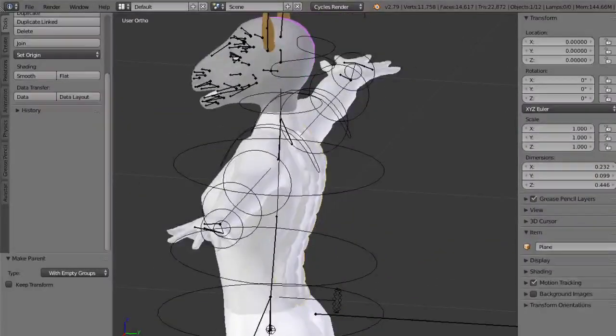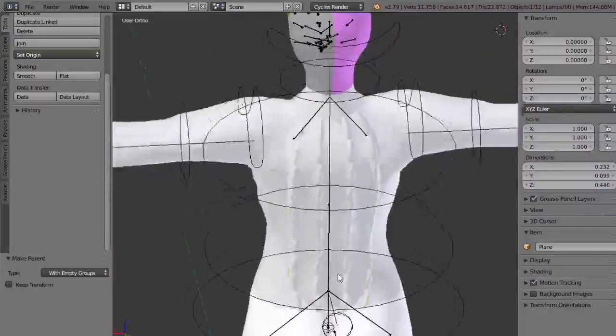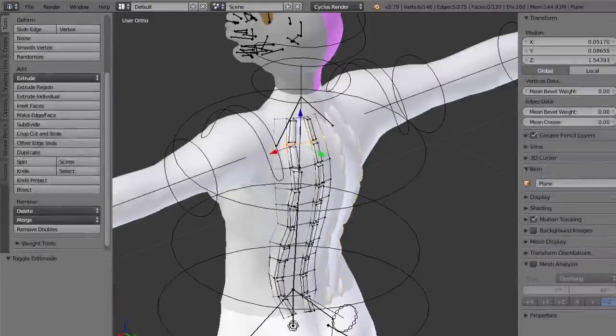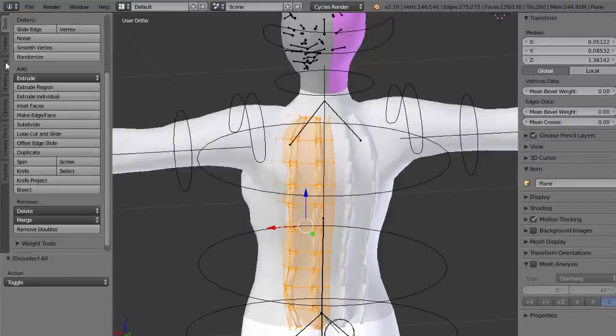Now, what, baby? Okay. So at this point, well, before we paint it, actually, let's unwrap it. And don't apply your mirror modifier either. So go back into edit mode and double click A to select everything.